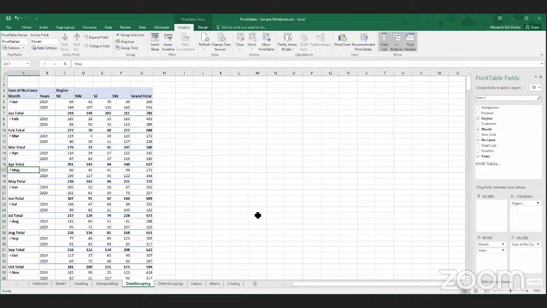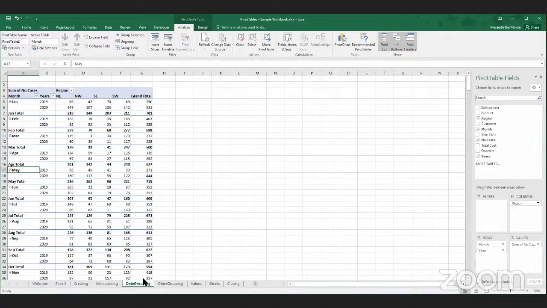Any questions on working with grouping? Well, there are a couple of questions in general. Okay. Can you have only one pivot on a tab or multiple pivots? Oh, you mean on a worksheet? Let's see, Scott is the one who asked that question.